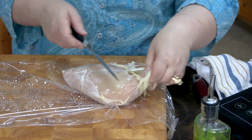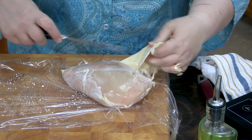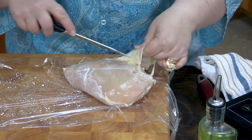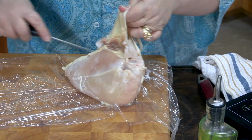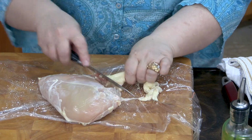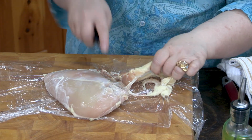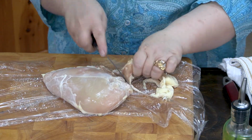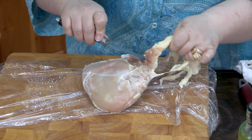Now, I'm not going to throw this skin away. I'm going to use it to make some chicken stock to make a gravy or a little light garlic sauce for this a little bit later. But right now, I just want to get this off and trim this up so that it doesn't get in. I want this to be nothing but just the chicken breast. Now we're going to take the chicken loin off as well so that we can do that one separate.